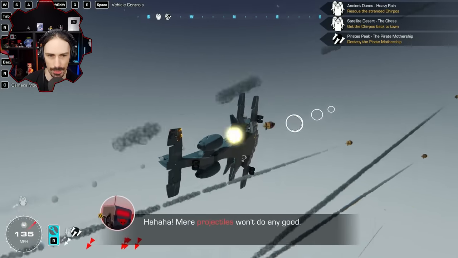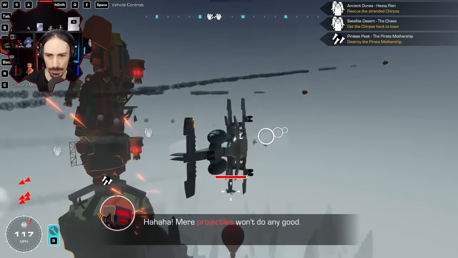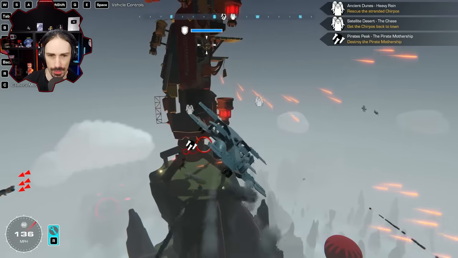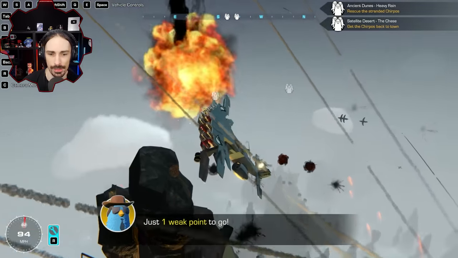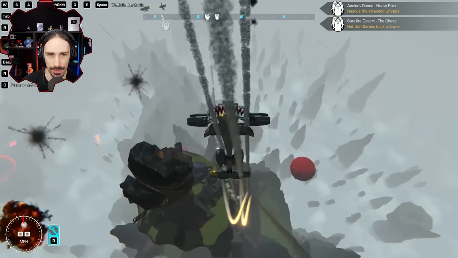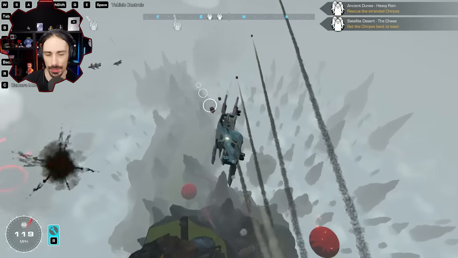Oh boy, I'm getting shot at. Don't worry. Why is it saying mirror projectiles won't do any good? These are not mirror projectiles. These are actual rockets, and the mothership is destroyed. That took like, what, 15, 30 seconds?